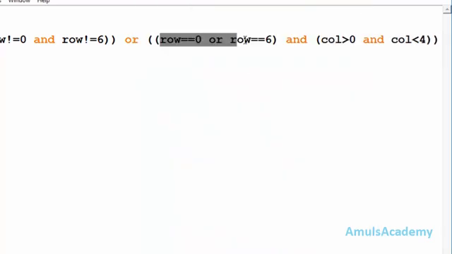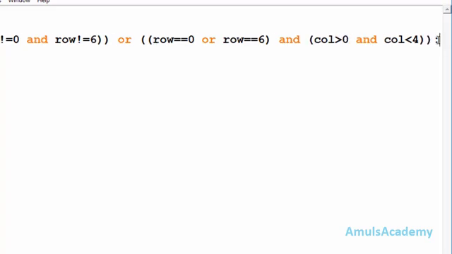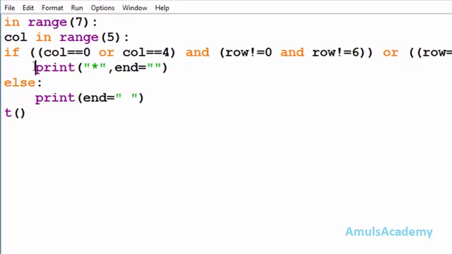Here to print a star I want both these conditions to be true. That's why I use and here. Okay, and next I'll mention a colon, and inside the if condition we'll print a star, with end as an empty string.